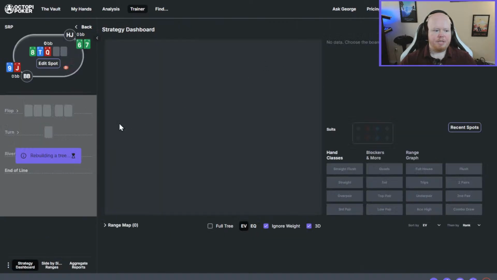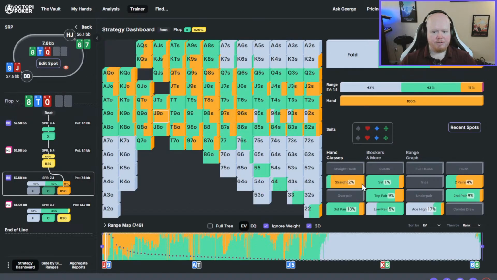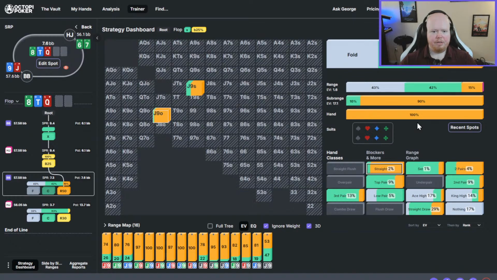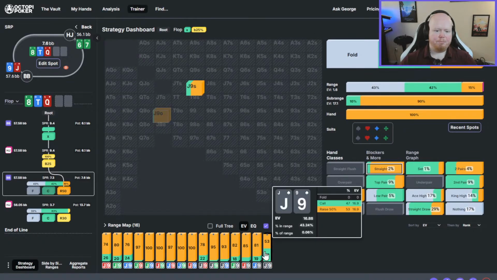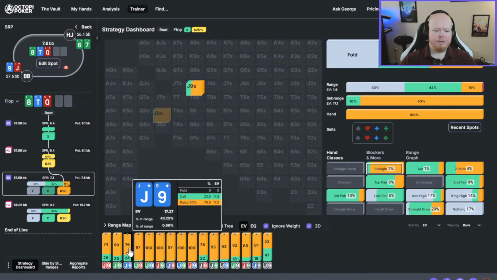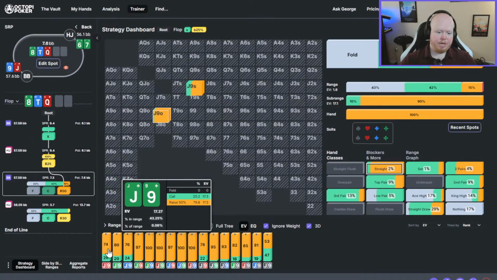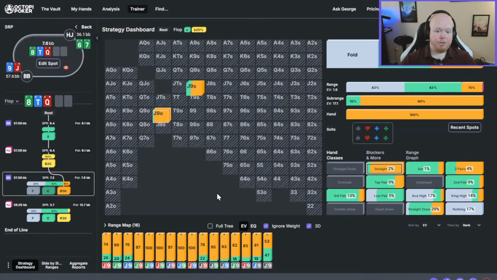If we look at the Jack-9 combos as a whole and what they do, let's just focus on the straight category. Oh, that's interesting. Jack-9 of spades, which is the one without any interaction with the backdoor flush draw, is the Jack-9 that is the most likely to just call. So in fact, it looks like we prefer raising if we do have the backdoor flush draw with Jack-9 suited, and we prefer a little bit more calling, a little bit more of a mix, if we don't have the backdoor flush draw.